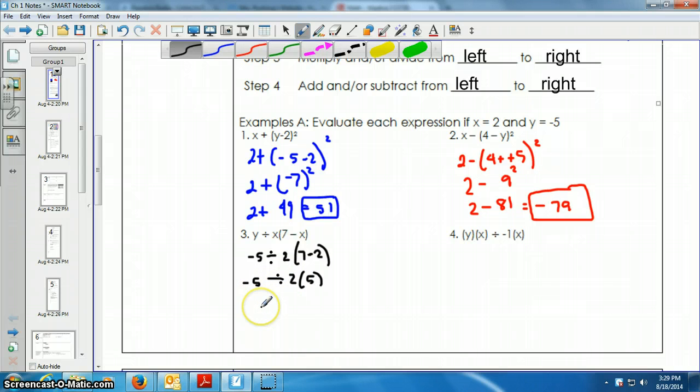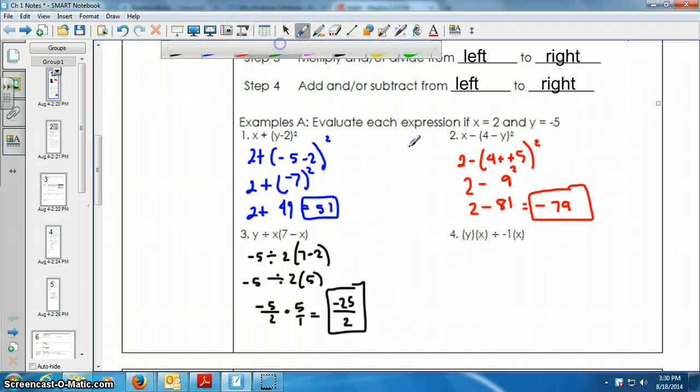So if we have that as division, that's not going to be very pretty. So let's kind of leave it as a fraction, and we're going to multiply that by 5. Now, if you want to put that 5 over 1 so that you can just multiply across with those fractions, you can also use your calculator and type in -5 divided by 2, enter, times 5. But we do want to leave it in simplest form, so I'm going to leave it as -25 halves. So multiply the numerators, multiply the denominators, and then we can't simplify that any further because there's no number that goes into 25 and 2. So that's as simplified as possible. Leave as a rational number.